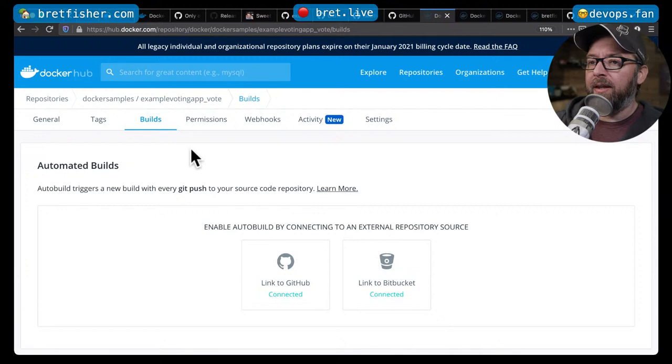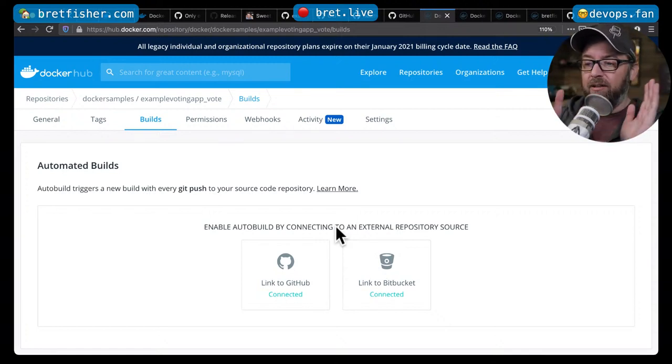Oh, now I remember why this was a problem. I got to link them to GitHub with a special account. Okay. Now I know what I got to do. So when you're in a team and you're on GitHub and Docker Hub and you want Docker Hub to build your images, you need to link them together. But it uses a GitHub account to do that. And you probably don't want to use your account because what if you leave, right? What if you have access to other repos that you don't want Docker Hub to have access to?